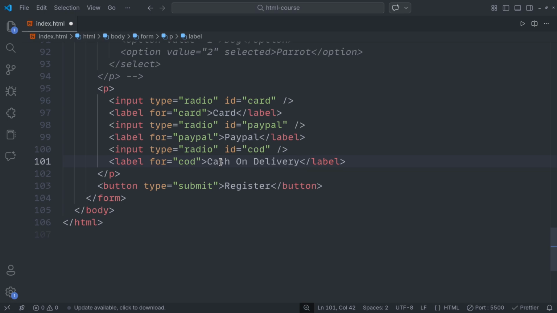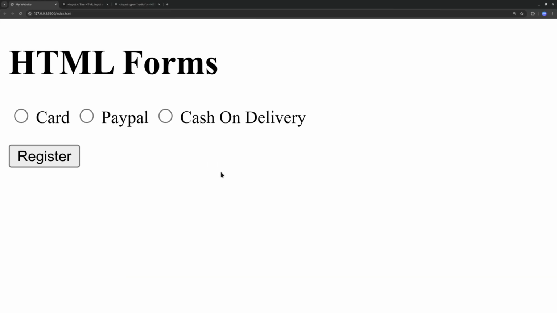All right. If I go to the browser now, as you can see, we have card, PayPal, or cash on delivery. We can select this one and this one right now, because we haven't connected all three of these radio buttons inside of a group. So how can we connect them?